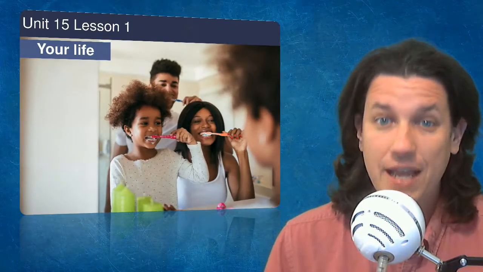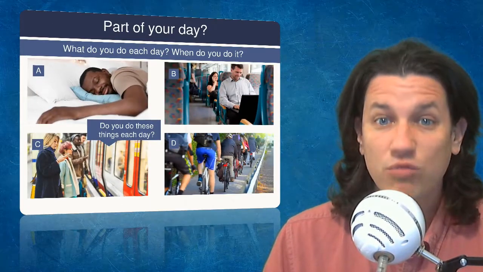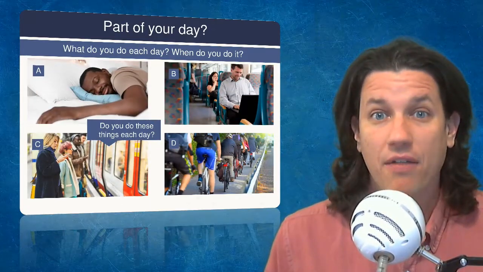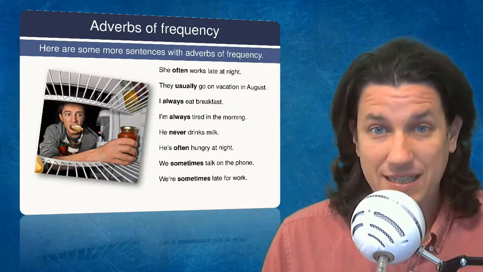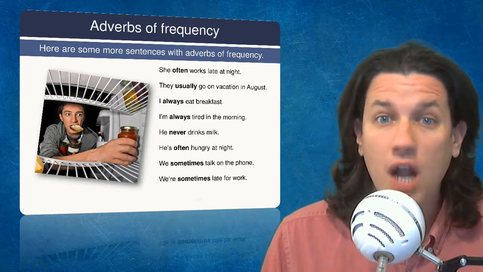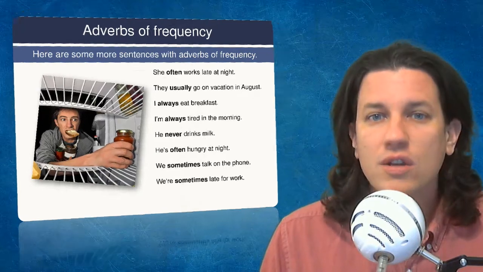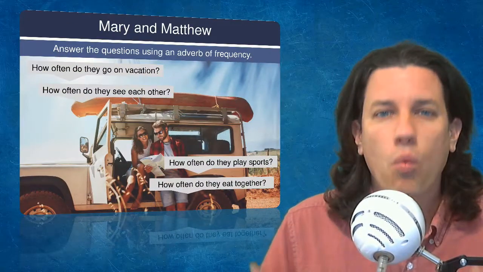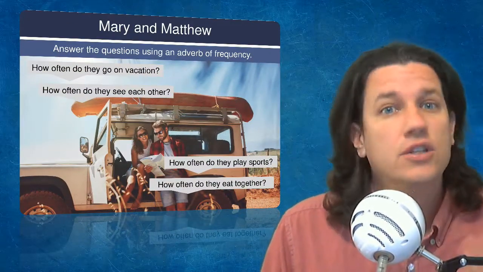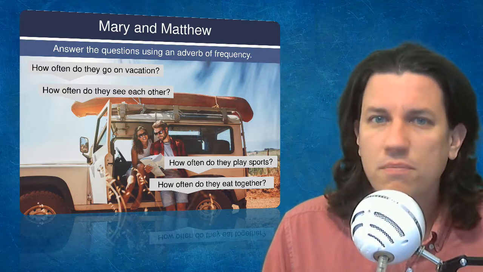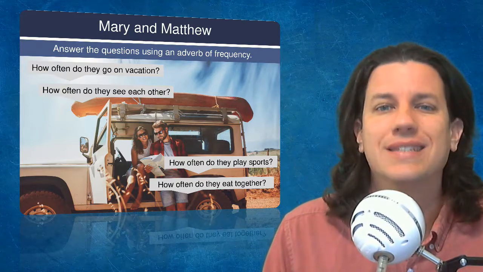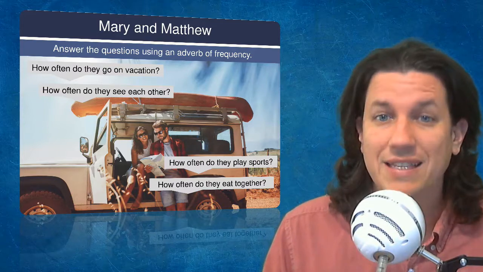So in the first lesson, and what we're going to be discussing today, the objective is to talk about your routine and the things that you do regularly. And we're going to be talking about this with adverbs of frequency. So by the end of this first lesson, students should be able to talk about their routines using basic adverbs of frequency. So as you continue to work with the present simple, just keep focusing on that third person singular with the S on it because it's still going to be tricky for students at this level.